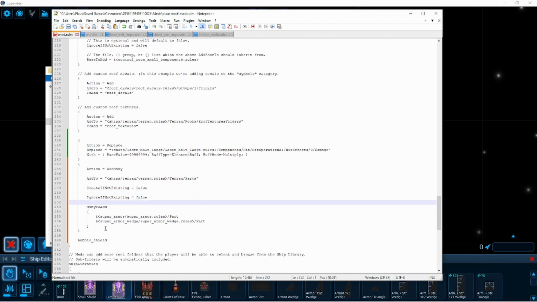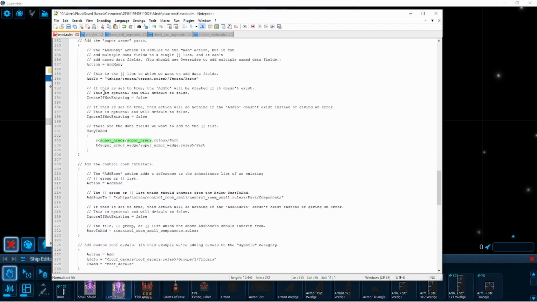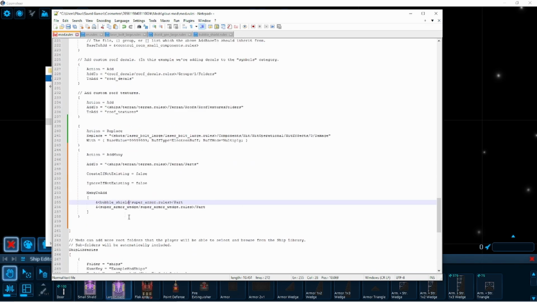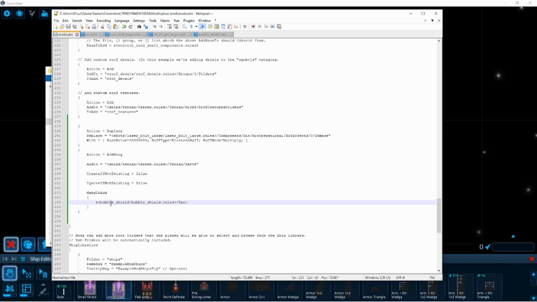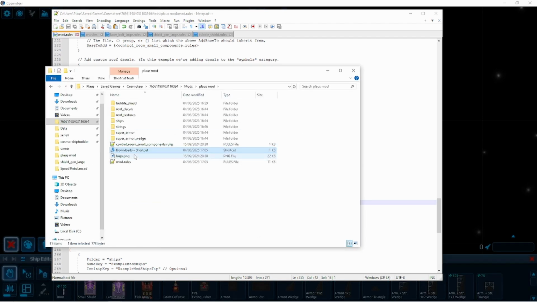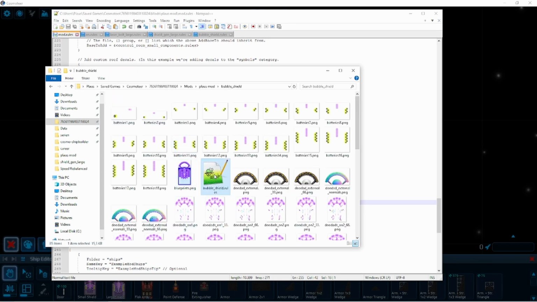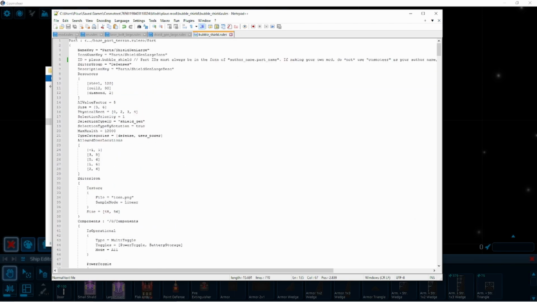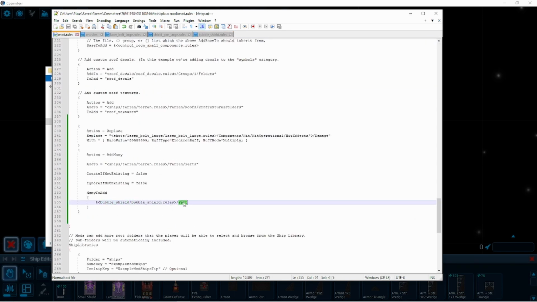Theoretically, we could also just add the bubble shield into the list above, but you can also do a separate action. Doesn't really matter. So now we have bubble shield.rules, and we are going into the part. So this is how you reference a part and add it to the game.